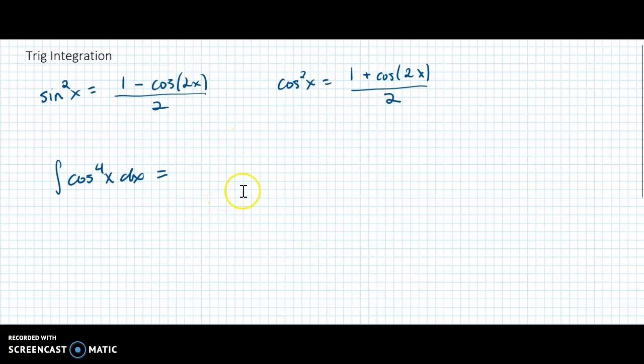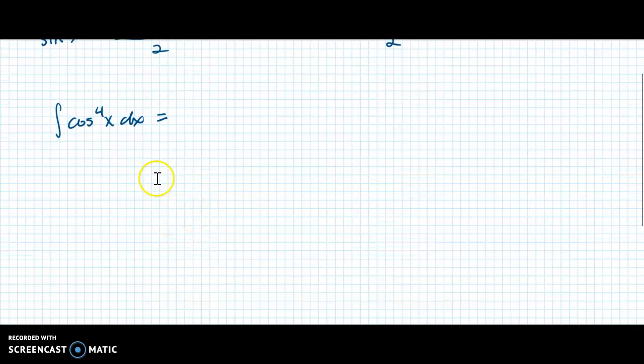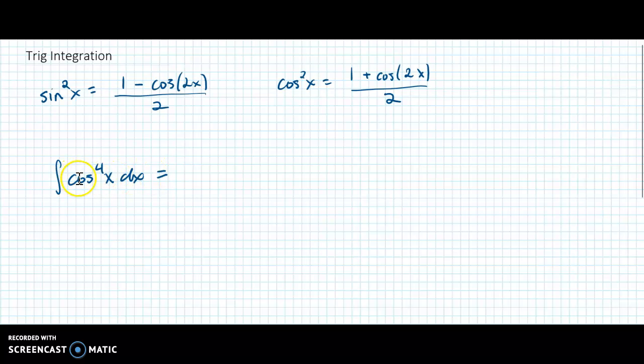So what I'm going to do is just do a bunch of side work down here. Instead of writing the integral sign all the way through, I'm just going to rewrite cosine to the fourth of x. It's my side work. Before I try to do any changes with these formulas, I'm going to write that as cosine squared x, squared. And you should be okay with that because there's four of them being multiplied right there, so that's the same thing.